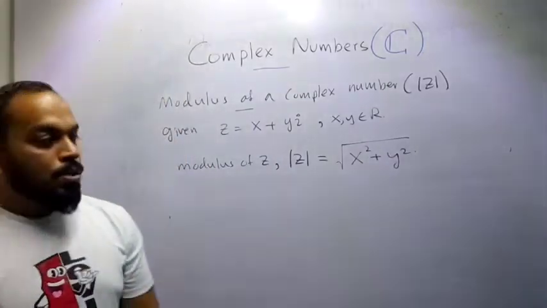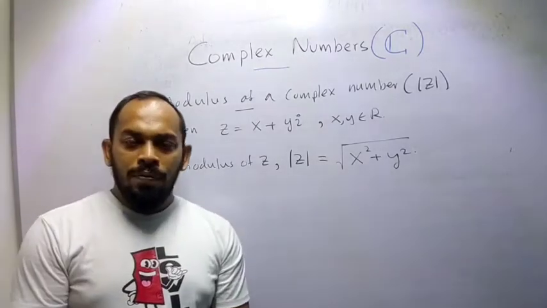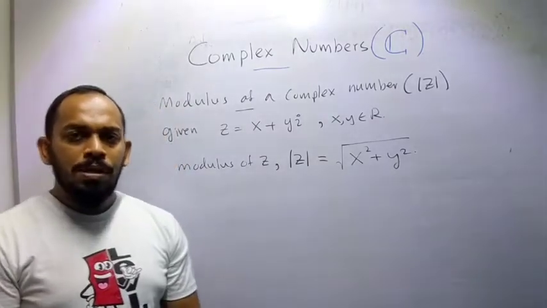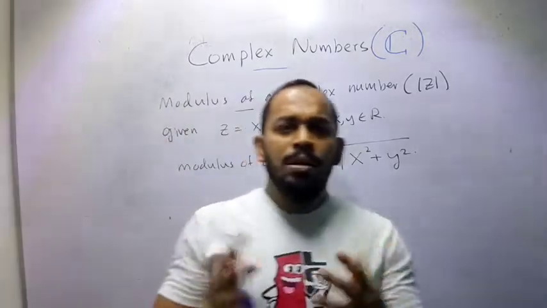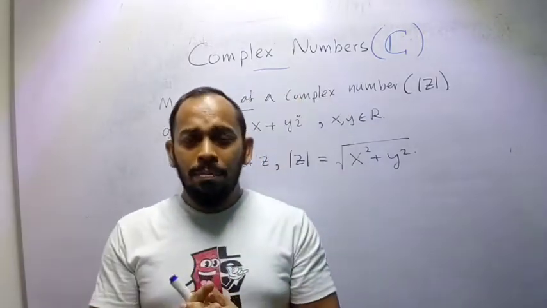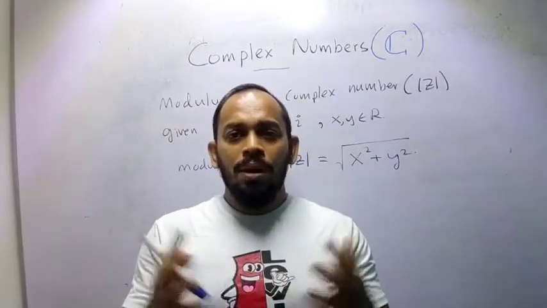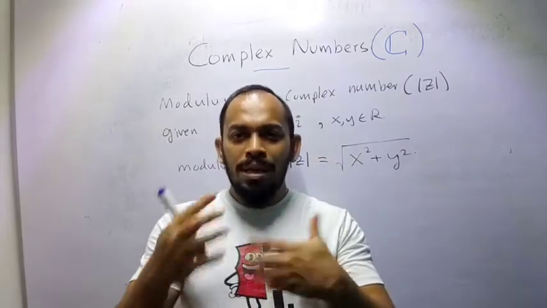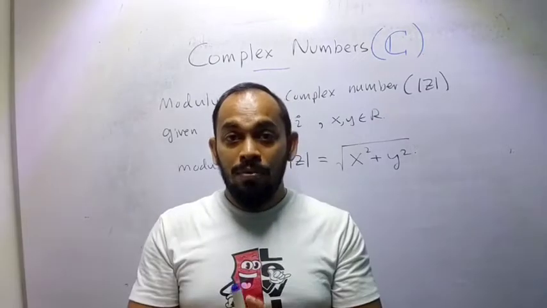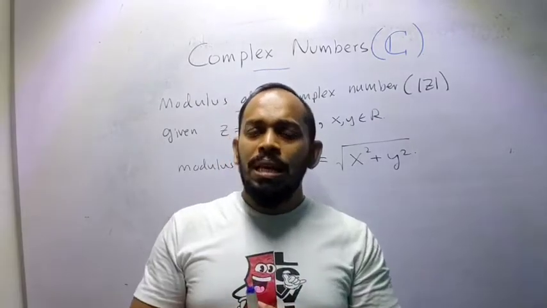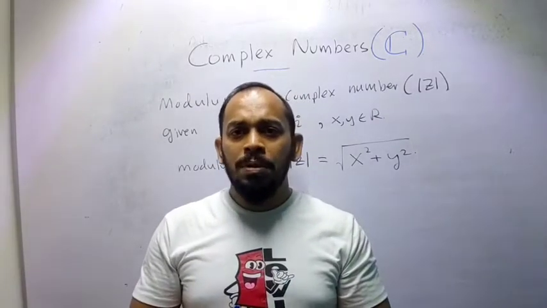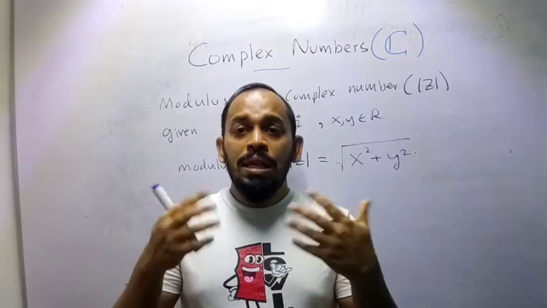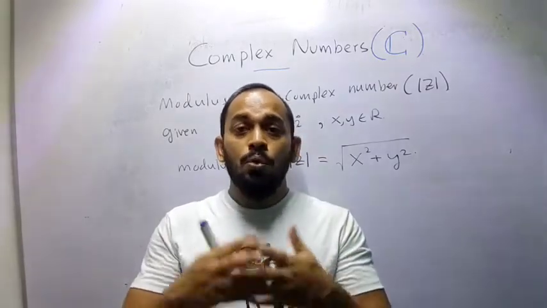Right, so let's talk about another definition with respect to complex numbers. You know about vectors. Vectors have a direction and a magnitude. The magnitude of a vector is written as the modulus of that vector. So modulus implies a certain magnitude, right? We cannot use inequalities with complex numbers, but we can use inequalities with magnitudes or real numbers.